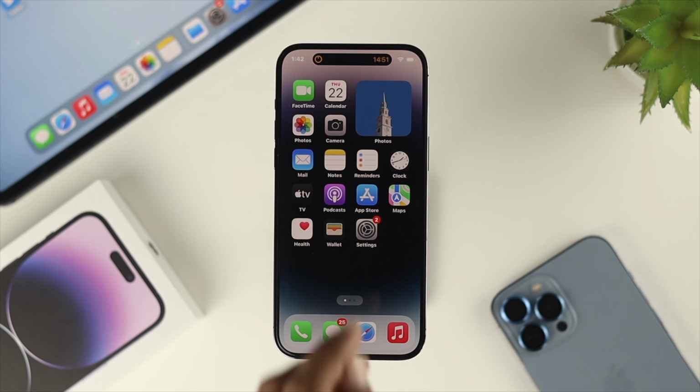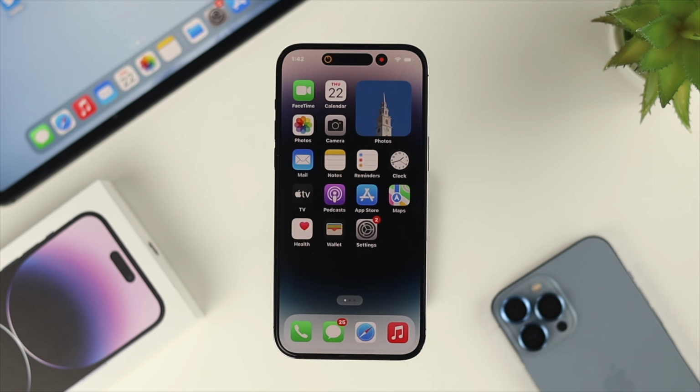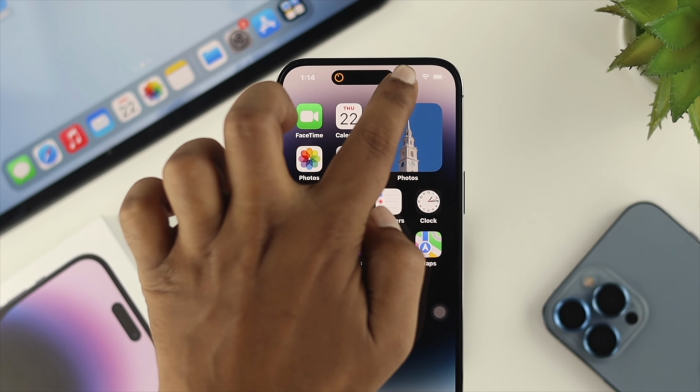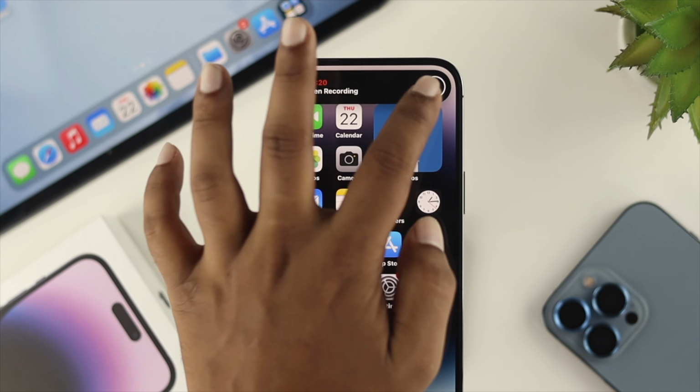At the same time, if I swipe down from the top again, and this time enable, let's say, screen recording, you can see now this pill notch has been divided into two parts. Now you can simply interact with these two different applications at the same time. You can tap and hold it to see things in a much bigger size. So you can even interact with this if you want. Now let me just go ahead and turn them off.